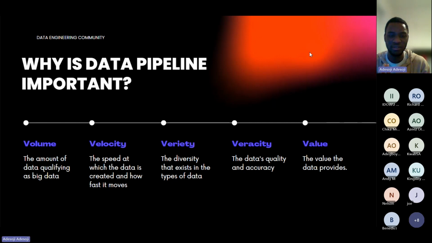Now, in terms of velocity, the speed at which this data is being generated, this is directly proportional to the volume. The speed at which we generate data these days is alarming because we generate data in microseconds. Imagine sensor data. Sensor data are not even in seconds now. It's different from data that you generate in seconds or minutes or hours. Sensor data are generated in milliseconds, which means in a second itself, we've generated thousands of data points from sensors. So you can imagine the frequency of data. To handle all these things, there needs to be a data pipeline in place to be able to handle this frequency of data.